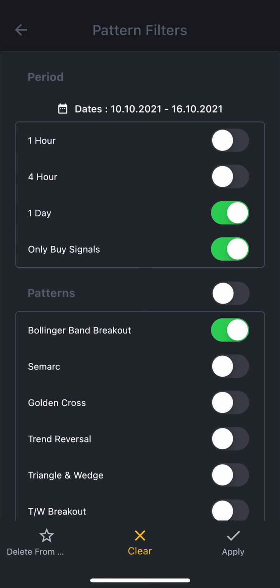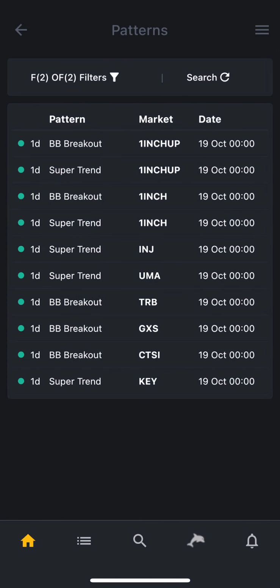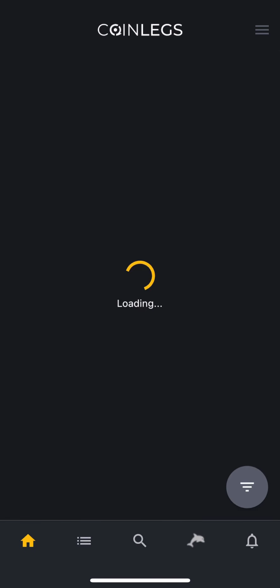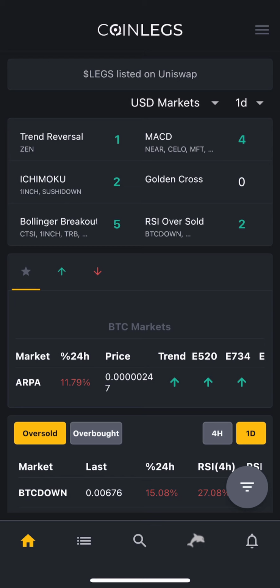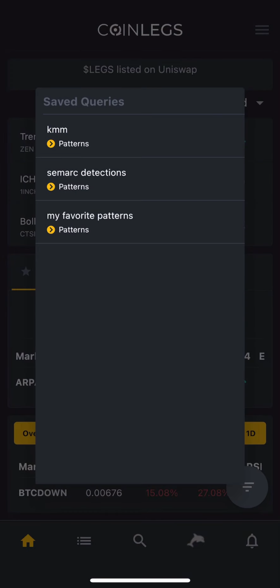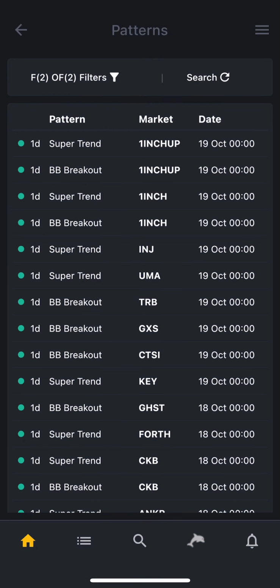In order to access our favorites, we can go to the home page and touch the circle with 3 lines on the top of the bell icon on the bottom right here. Here you will see all of your saved queries. You can touch them to get to the specific page. For example, let's touch my favorite patterns.